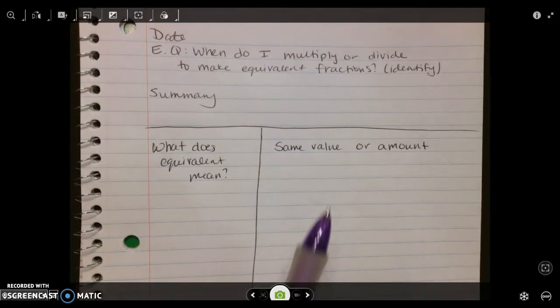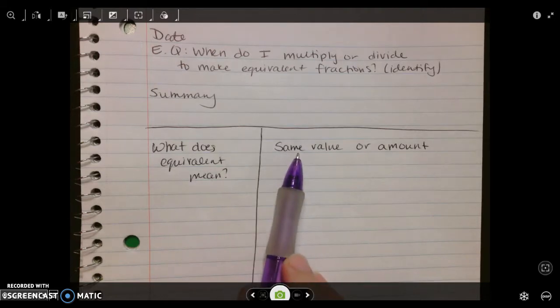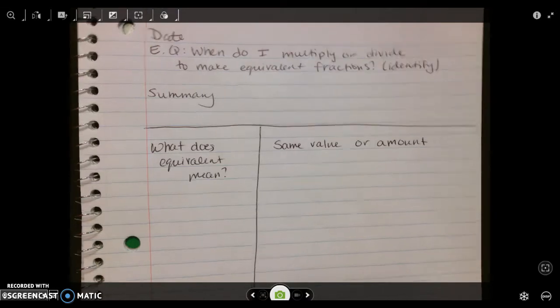Sometimes students think equivalent fractions means they have to be the exact same, meaning they have to look exactly the same. That's not the truth. I can say two things are equivalent if they stand for that same value or the same amount. However, they might look different. And this is a key thing we have to think about, and that's a huge piece about the equal sign, is knowing that I'm telling you that what's on one side is the same exact thing as what's on the other side, even though it might look a little bit different.